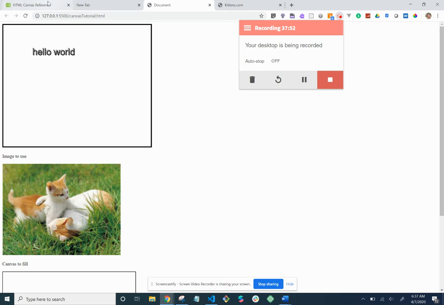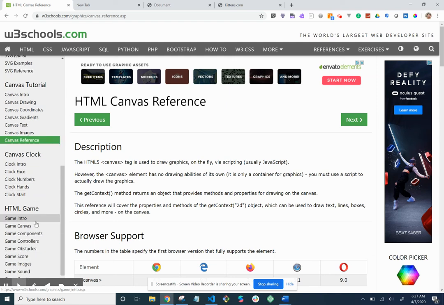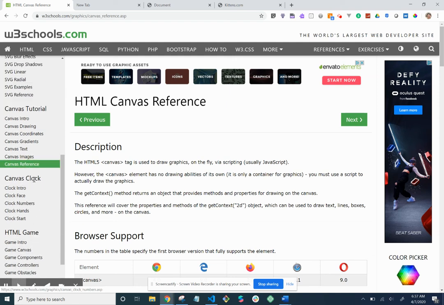So that's going to be the end for us practicing Canvas. If you want more about Canvas, like some of the things where I said I don't know, it's not a battle worth pursuing right now, W3Schools, I think, is an easy enough point of reference to learn more about it. And there's things I haven't even covered, like this clock stuff. But play with it. The best way to learn this stuff is just have a need for it. Because if you're just creating it because it's an assignment, it's kind of boring and not fun. But when you find a need for it, that's whenever you're really going to learn. So, okay, that's it for this particular video. Thank you.